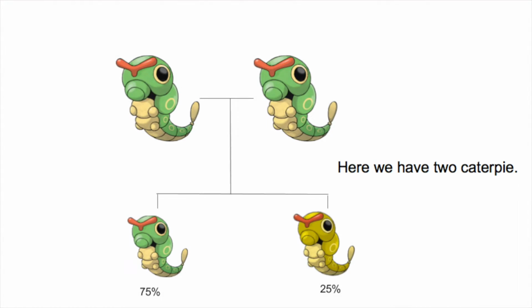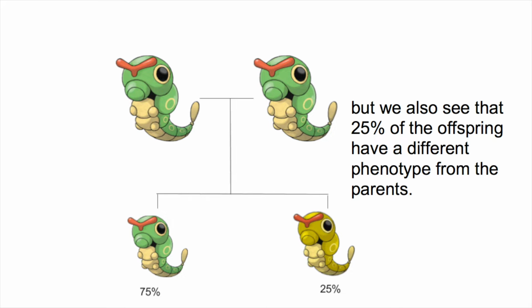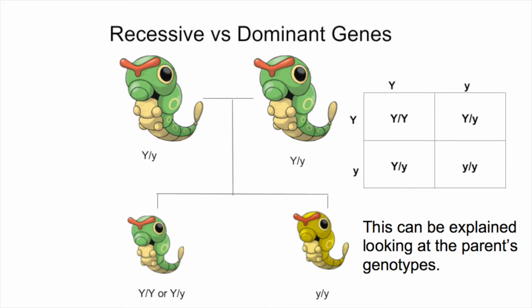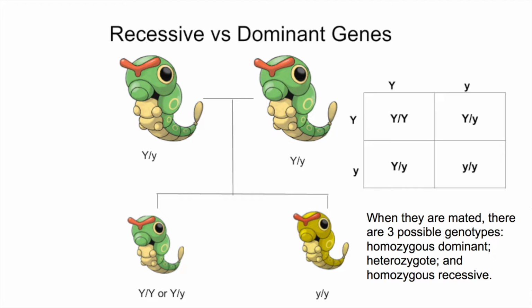Here we have two Caterpie. When we mate them, we see that 75% of the offspring have the same phenotype as the parents, but we also see that 25% of the offspring have a different phenotype from the parents. This can be explained by looking at the parents' genotypes. Both parents are heterozygotes, meaning they carry a dominant allele and a recessive allele. When they are mated, there are three possible genotypes: homozygous dominant, heterozygote, and homozygous recessive.